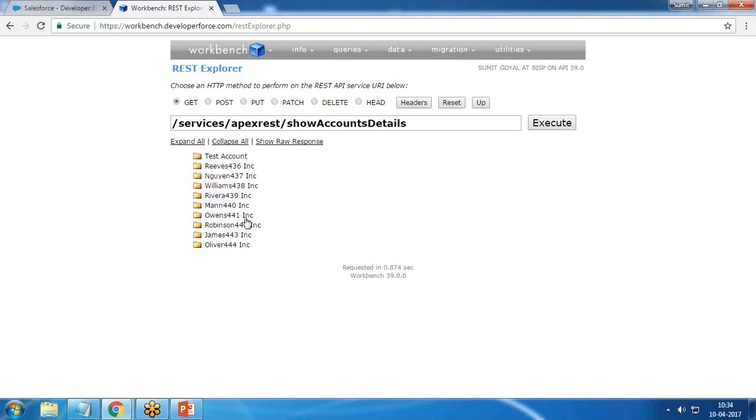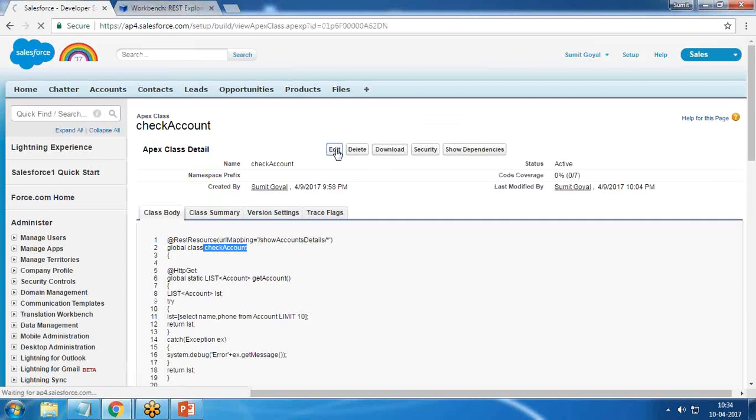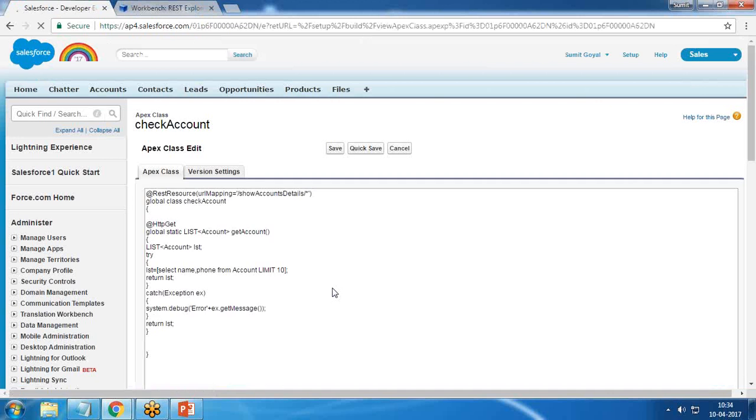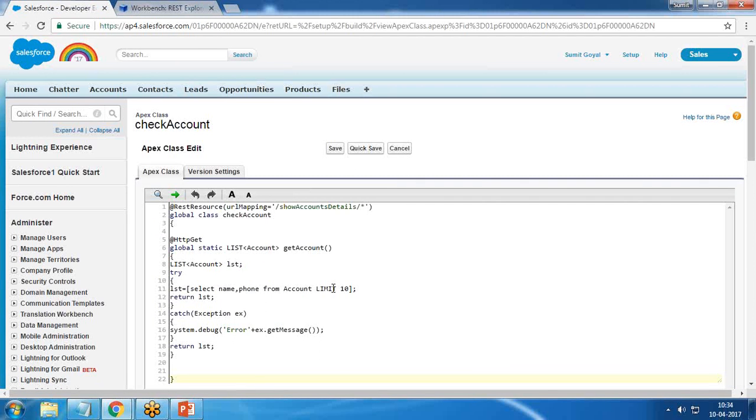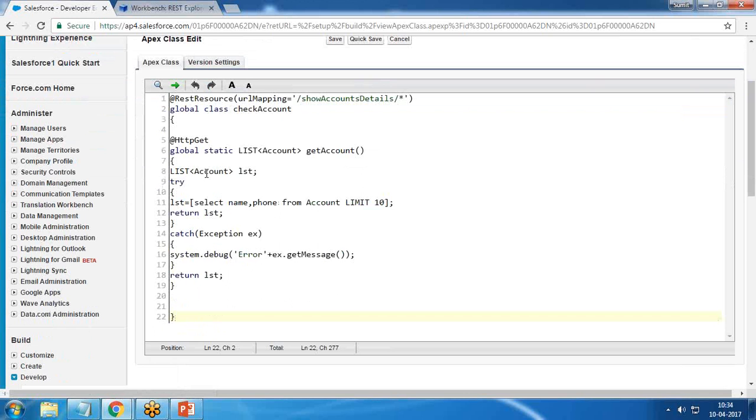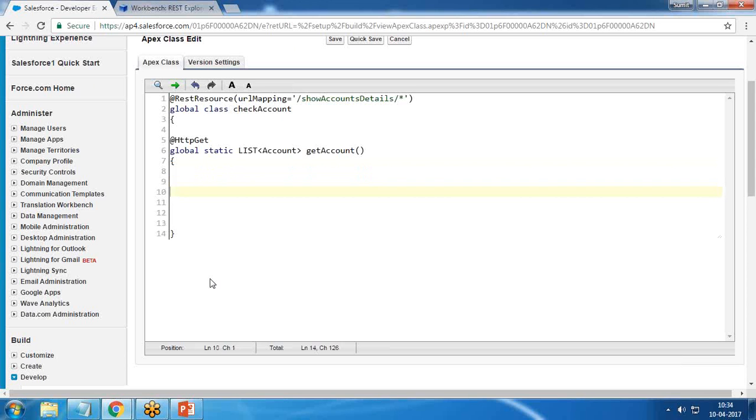In continuation of that, let's suppose you want to invoke a specific record, I would like to extract a specific record. So for that, we need to customize this Apex REST API. And in this Apex REST API function, I would be adding two more resources. So first of all, let me remove all these, and I would be customizing this.